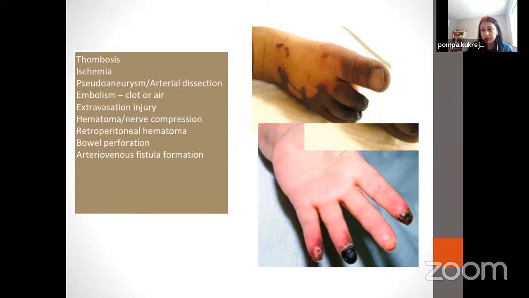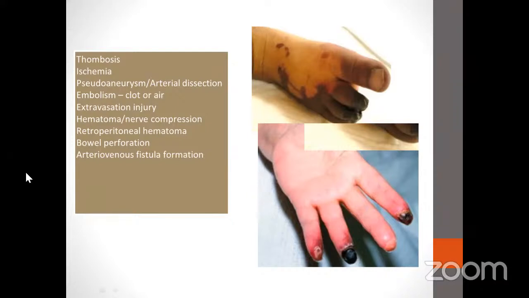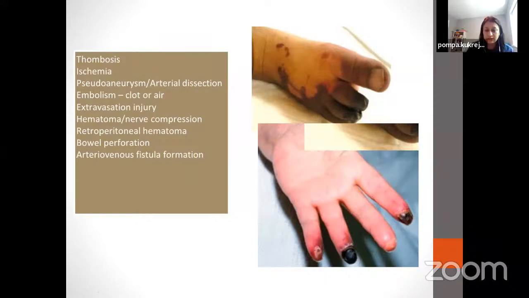And especially in neonates, where you put in a big catheter in a small vessel, and also with multiple punctures, the incidence increases. The other complications are obviously you must be mindful when you're flushing your arterial lines, because there can be air in there and you can introduce it into the systemic circulation. There can be retroperitoneal hematoma, especially with high femoral lines, and fistula formation.